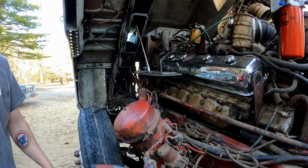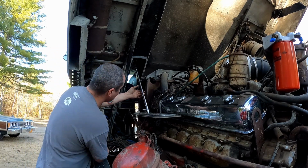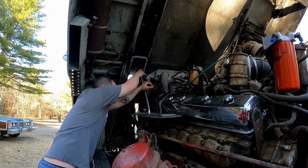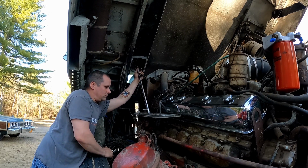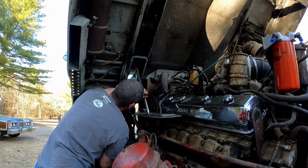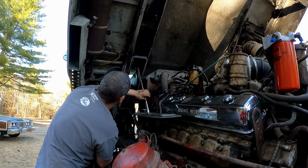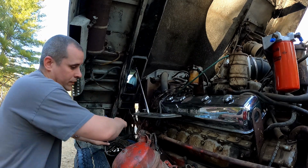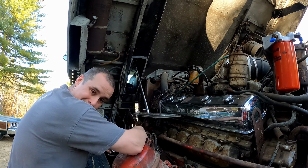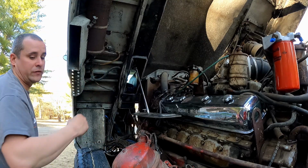Fellas, this seems a lot better. I don't know if you could tell from the opening, but it sure looks better. That's over as far as it'll go now. Still a little bit of twist in it, but I don't know that I'm gonna get that out. That's from that slotted bolt head. The only other thing I could do, I could pull that top piece back off and make a new bolt that's custom width, so it would just slide in there. I could do that, but let's get the shift knob on it and see what it looks like. Let me go get that.